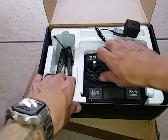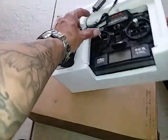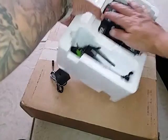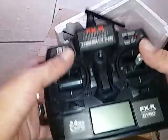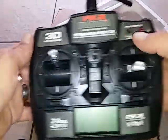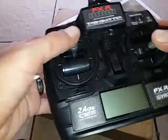So I'll go ahead and take that off. Let's go ahead and take this guy out of here. How am I supposed to get this out? Oh, there we go. Comes out through the back. You can see this thing's pretty massive. I'm taking off all the styrofoam, guys. High speed, low speed. These are nothing. We got 6 batteries for this thing.